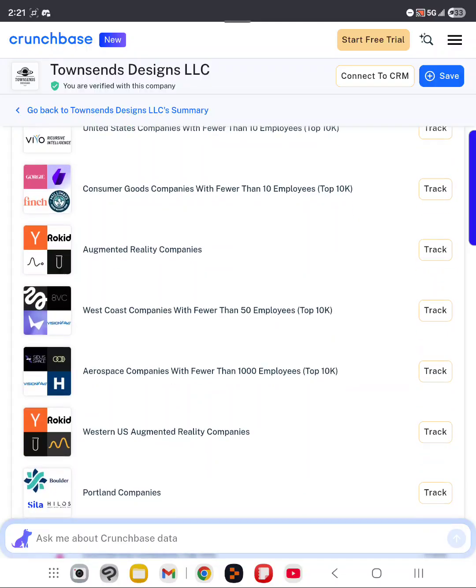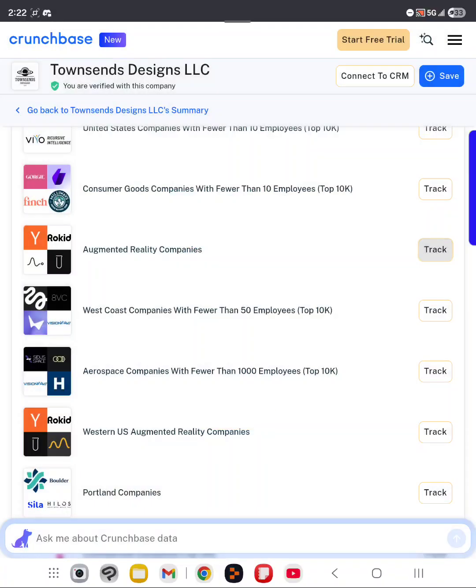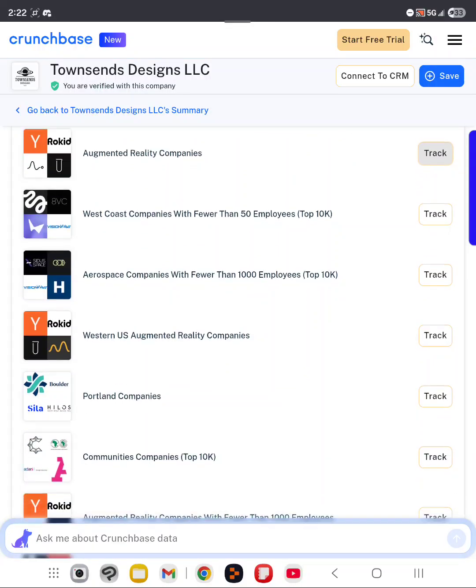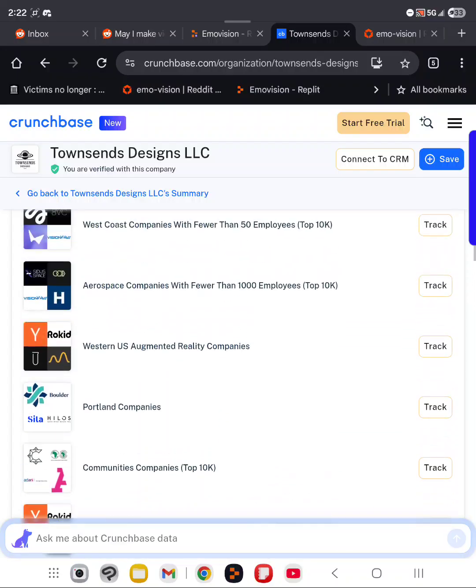Augmented reality companies in the same class as Y Combinator by the looks of it. That's lovely. And Rokid. Sick. I don't know the other two. I have to look them up. Let's have a look. Can I click that? That's not a button. Is that a button? That's a cost button. Never mind. That's dumb. These should just be CSVs with table data and graphs and interactive 4D systems. It's annoying. So where was I?